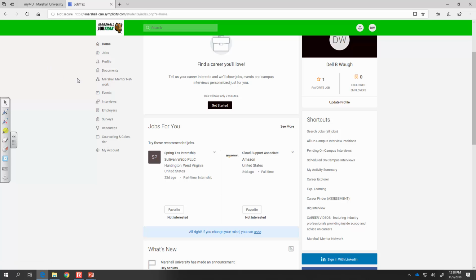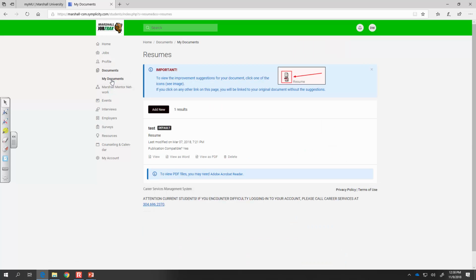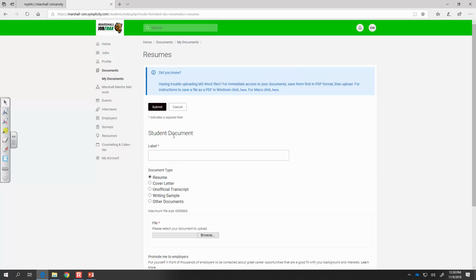But what most of the students do is they upload their documents and let us review them and send them back emails. Okay, so you can just add new, and you can see in here where you can add resumes, cover letters, writing samples, other documents, anything, and we'll usually get you an answer back within 24 hours. Okay? It also serves as kind of an iCloud, because I have a lot of students who will upload their certifications in there if they've gained a certification in something. They upload their unofficial transcripts, put those in there. So it's kind of like a holding ground that they know that's where they're always going to be in one place. Okay? So you can kind of think about that too.